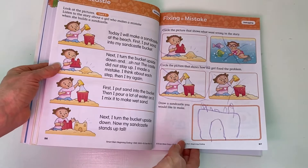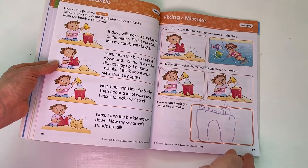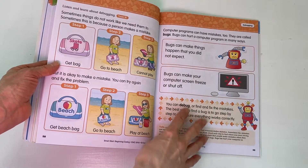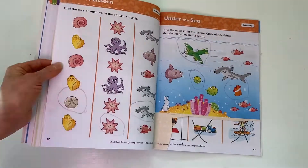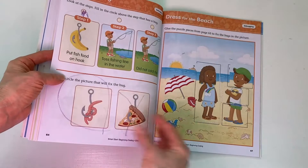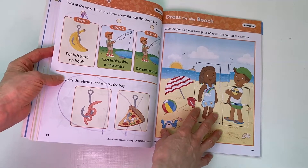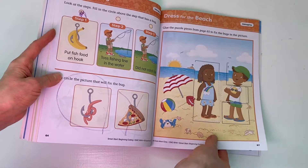Then we go into debugging, and this was just lighthearted — we all make mistakes. When something happens and the result isn't what we want, how do we go back and think about how to fix it? What have we learned? What can we try again? We talked about how apps crash or glitches happen, and we had a really good conversation about what we do whenever we have a bug or some sort of problem with our technology. This one was my child's favorite activity, because apparently it's really funny to put things upside down, and we had a lot of talks about how to debug it before we did it correctly.